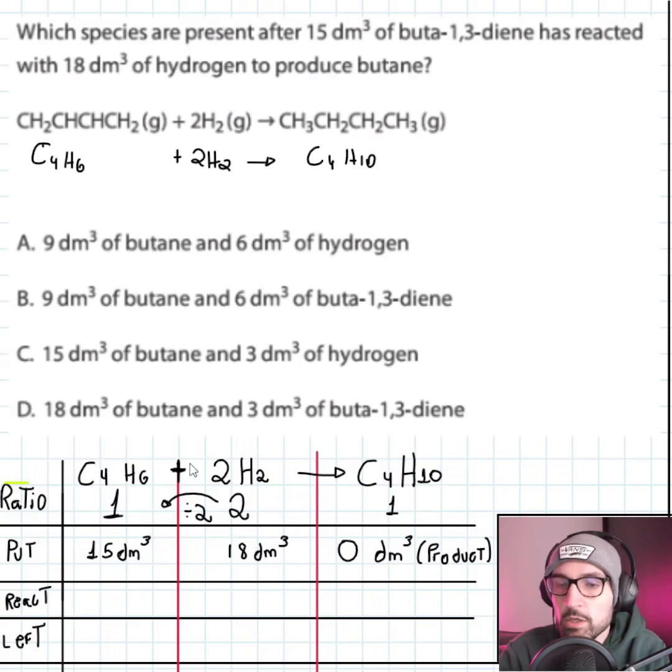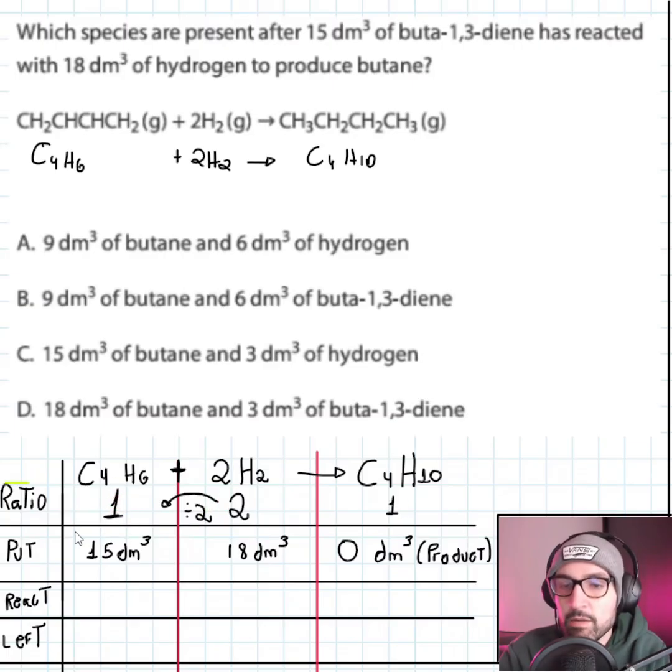So what you're going to want to do is you repeat the reaction here and you write the ratio. What is the ratio? It's the coefficients after the reaction has been balanced. So the coefficients are these numbers outside of the molecules. If there are none, just put the number 1. So the coefficients, the ratios are 1 to 2 to 1.